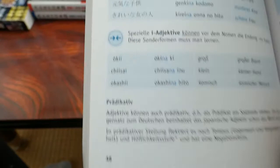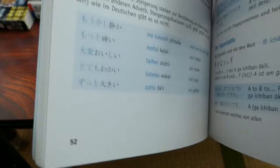So you get here, like, rote Stift on the top, Akai Pen. They give you romaji and kanji and the other writings. They don't always use the kanji, but they give you kanji in a lot of cases anyway. I don't know what level of kanji they use, whether it's high school or things like that.